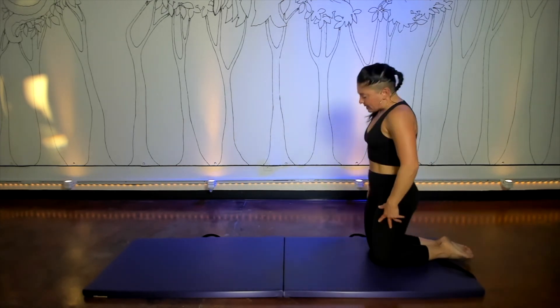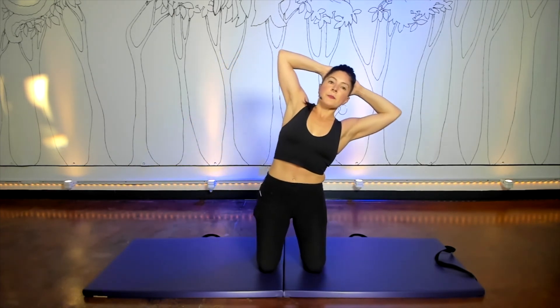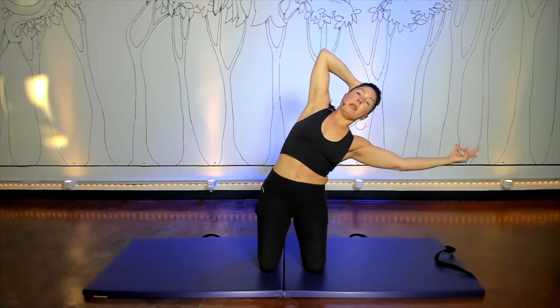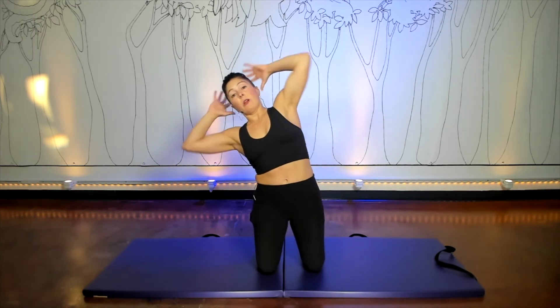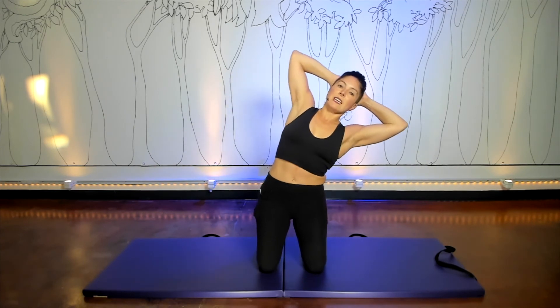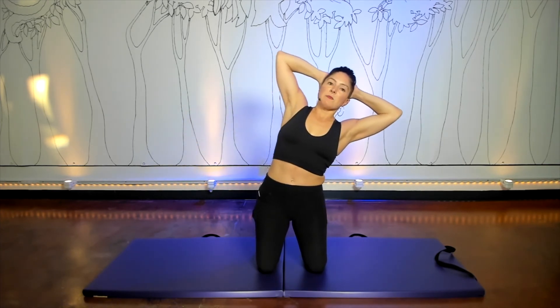Then come all the way up to your knees and we'll side bend. Hands are going to go behind the head today — pretending you're on the short box. Lengthen one side and one elbow up toward the ceiling and come back. I'm still trying to reach this side out away from me, lengthening from the power of the foundation — which in this case is the knees on the floor, the shoelaces area of the top of your foot, the whole shin, the inner thighs pulling in, the pelvis stacking right over the knees, the length in the front of your hips.